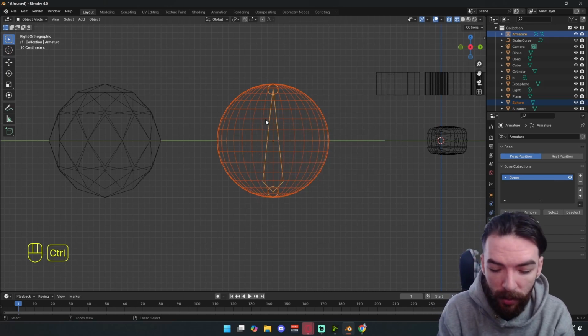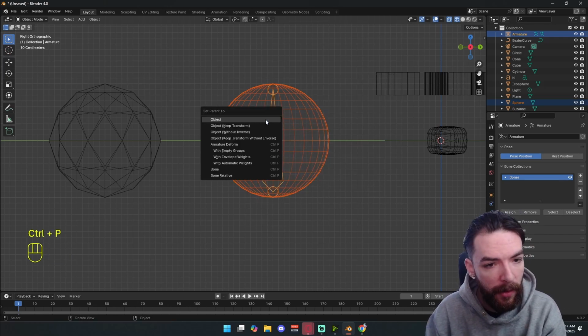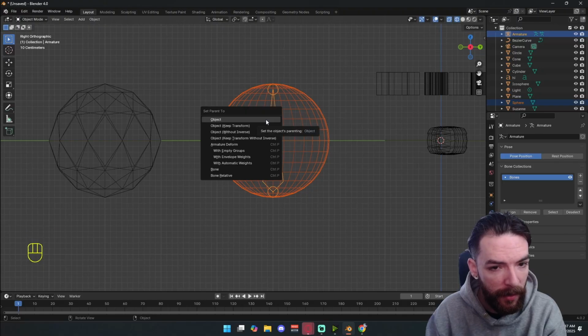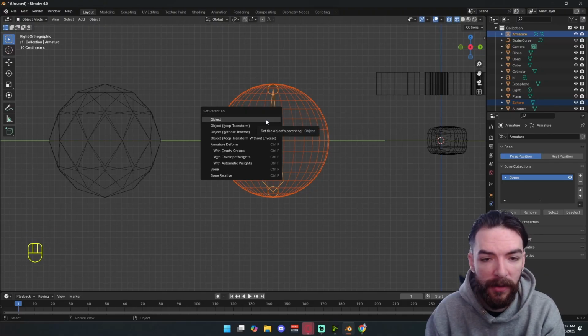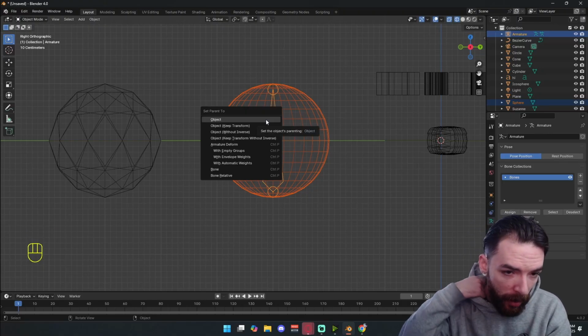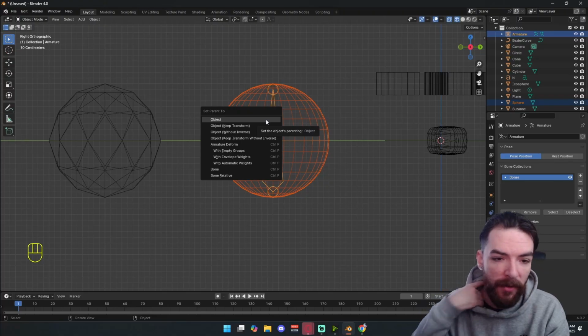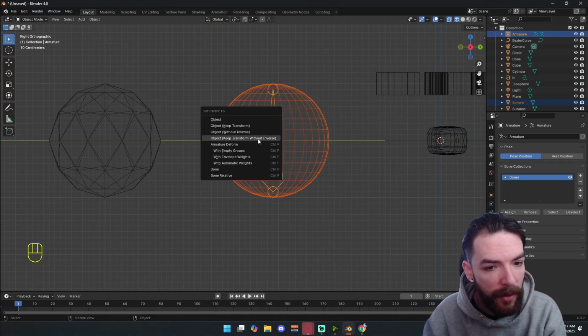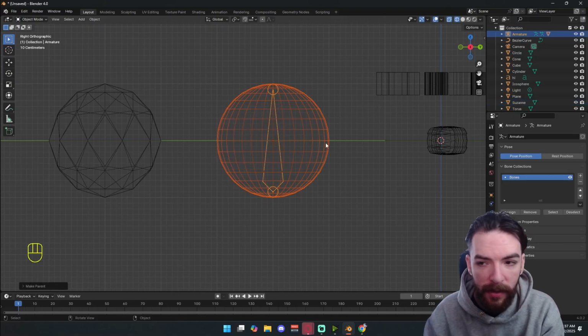Okay, so Control P to set the parent, because we want to parent our object to the skeleton structure, right? We're going to do armature deform with automatic weights.